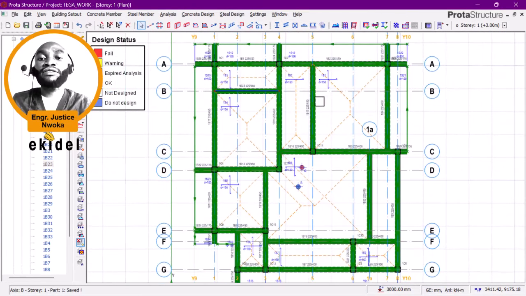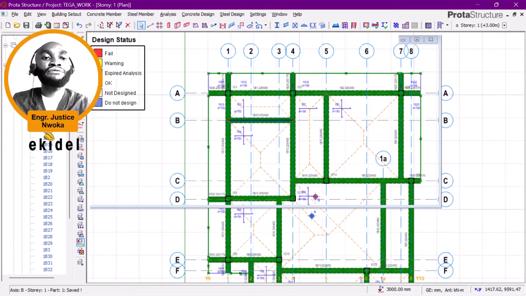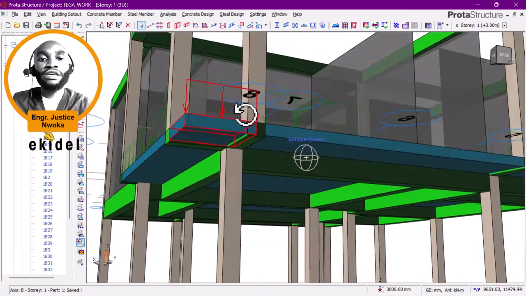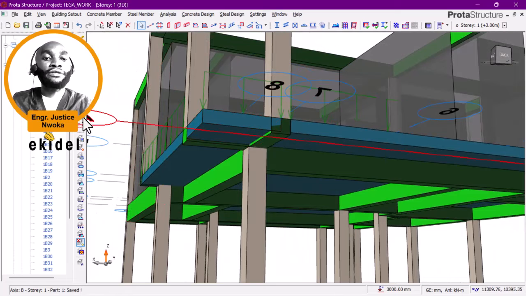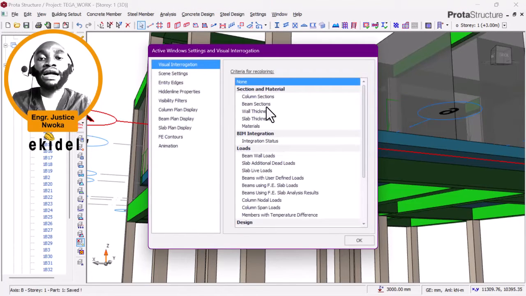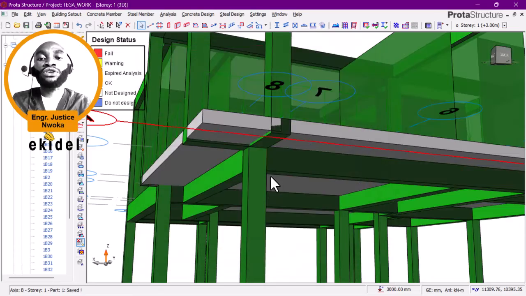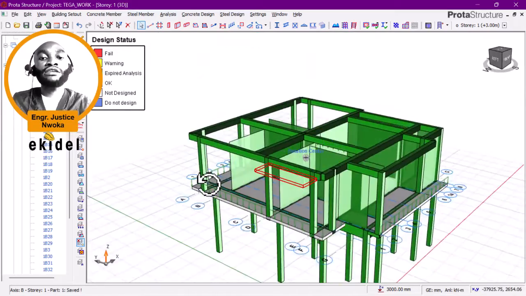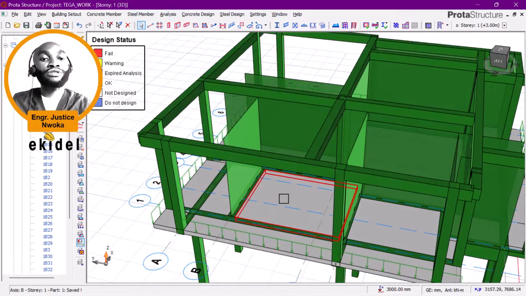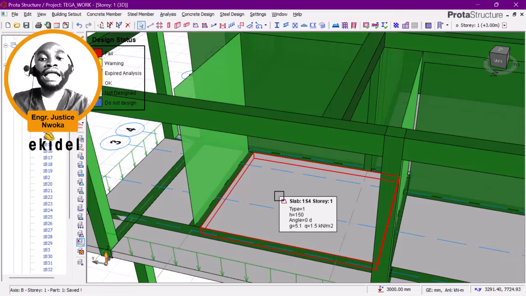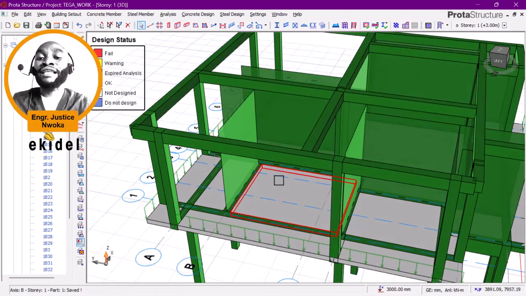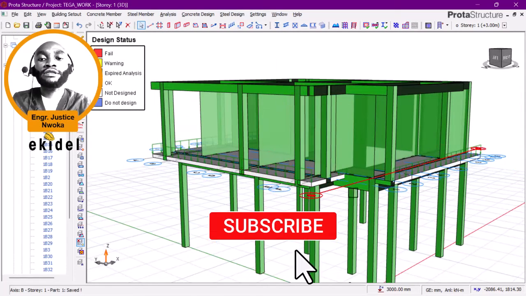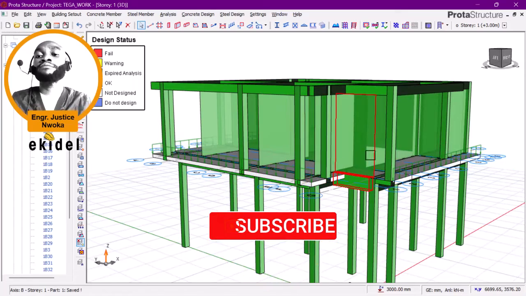So with this now, you can see that everything looks okay. If we go to our 3D view interface now, you can see how all your beams are showing, which can be controlled with plastering. Then come to this place here, and then click on okay. You can see that all the beams are now passing. Can you see that everything is okay, everything is passing? Basically, slab does not show green, so slab color is always shown as gray. That doesn't mean that it is failing. Okay, it has passed. But all other members of the structure, columns, beams, walls, and everything show green except the slab. Okay, and that's fine.